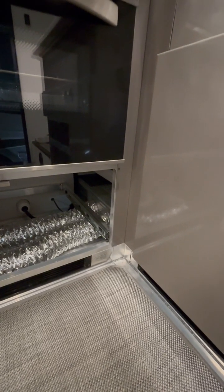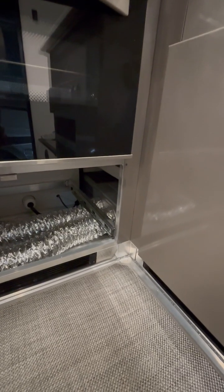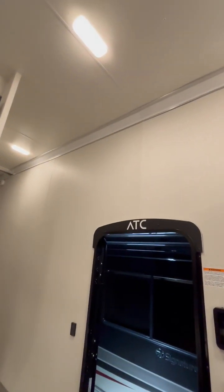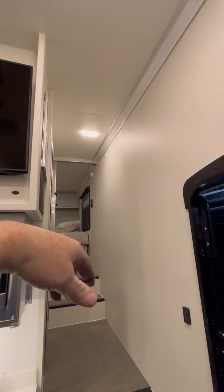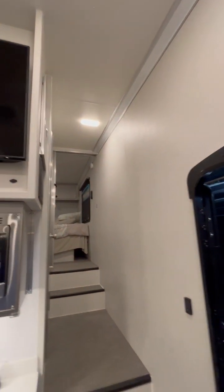However, I don't know that it really matters, because heat rises. If you guys own these things or are looking at these things, heat rises, and that's pretty much a straight grade straight up to the bedroom. If you leave that door open, which we don't have kids, so it doesn't matter to us, you can absolutely just cook yourself up there.